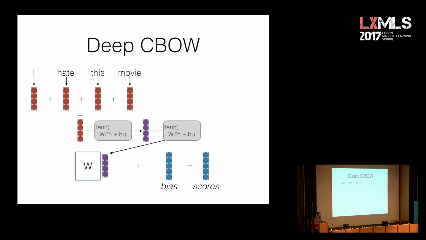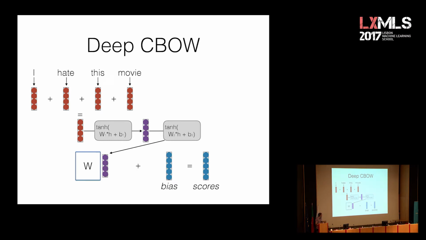When this actually becomes interesting and gives you better expressive power than you would have had before is when we actually make this into a neural network. So let's say we take this I hate this movie. We have features for each of the words in this movie. And then we run this through a nonlinearity, like the nonlinearity that you learned about in neural networks. Maybe we multiply it by a weight matrix and add a bias vector and take a hyperbolic tangent. And then we do it again. We do it for another layer.